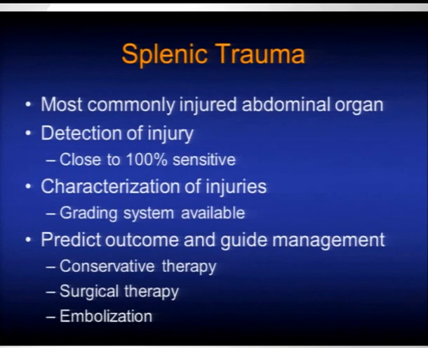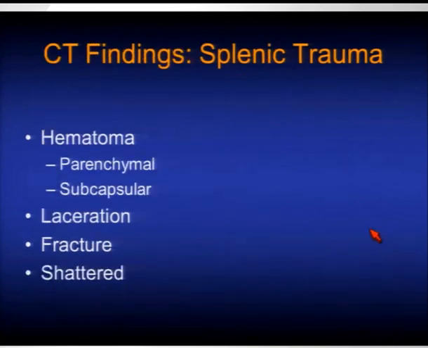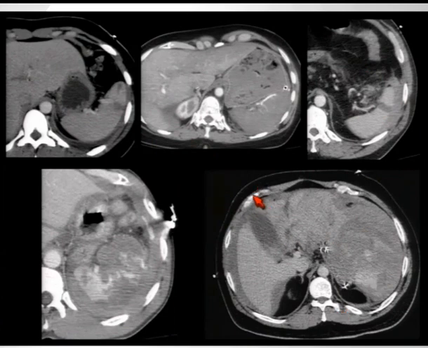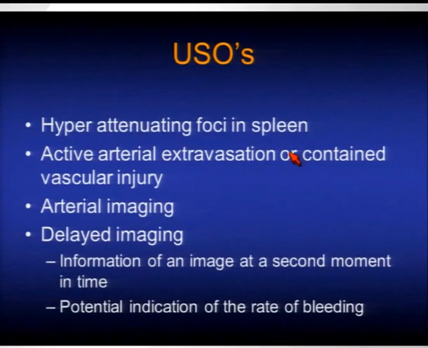or operative therapy. Again, the sort of CT findings in the spleen: multiple hematomas, lacerations, fractures, shattered spleen. None of this really matters in the absence of pure vascular injury. You can see we have a variety of splenic injuries here, but unless you're actually identifying a contained vascular injury or a free active extravasation, it doesn't really matter what grade of injury you're dealing with.